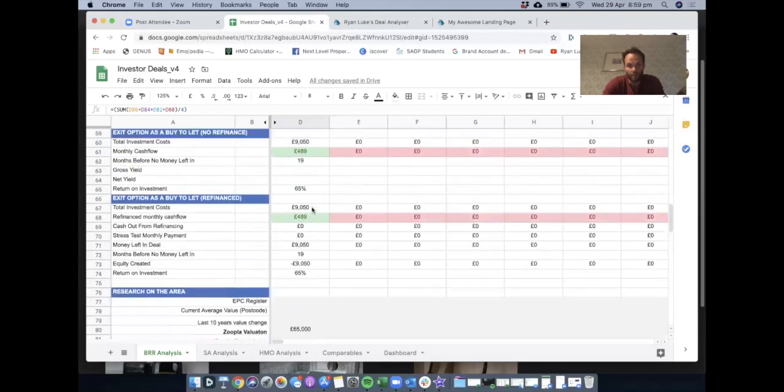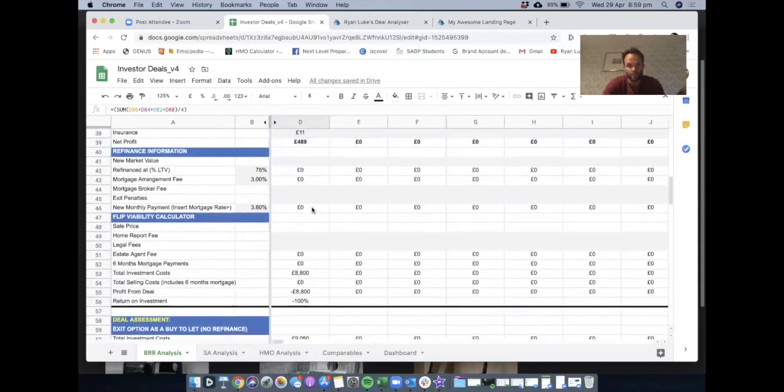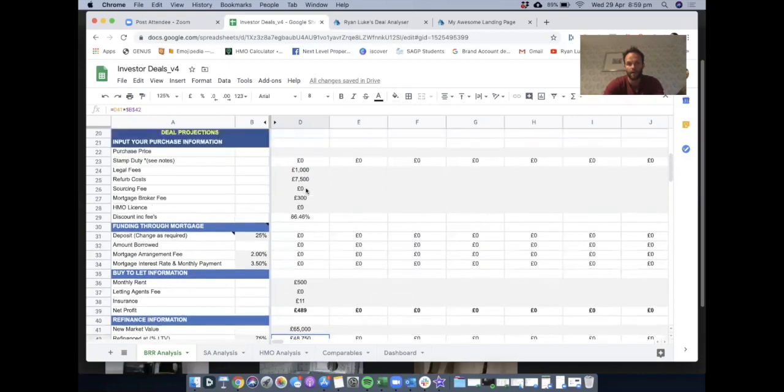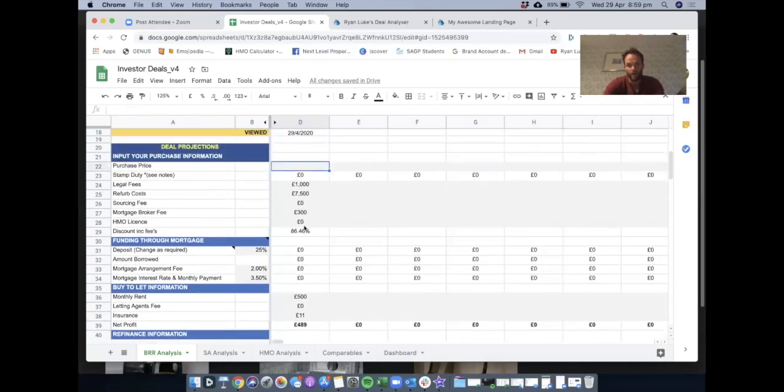So I would then probably look at, just to be on the cautious side, saying that the new market value of this property is 65 grand. You'll see a load of figures have jumped in place there. And then if we go back up here, this figure here, in an ideal world, you want north of 15%. So if I put my original offer of 45 grand in, based on all the fees and the refurb, I'd be getting a 15% discount on that property.